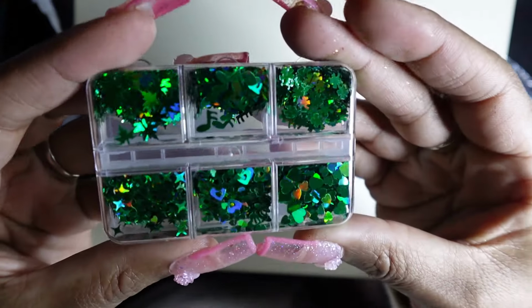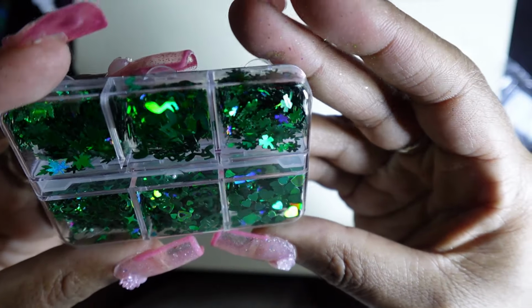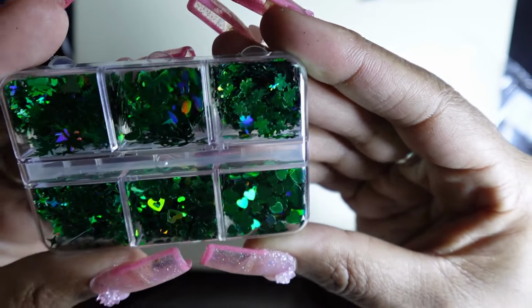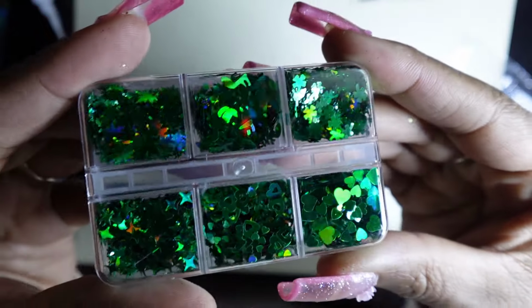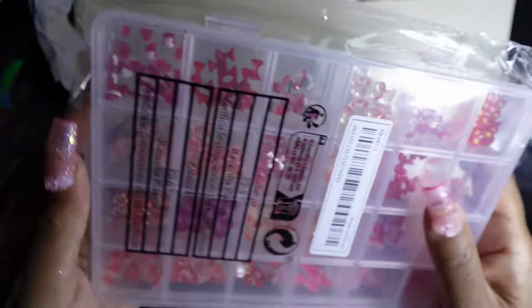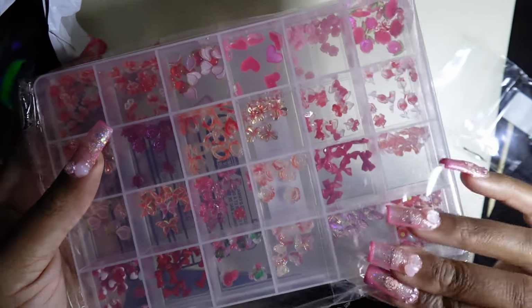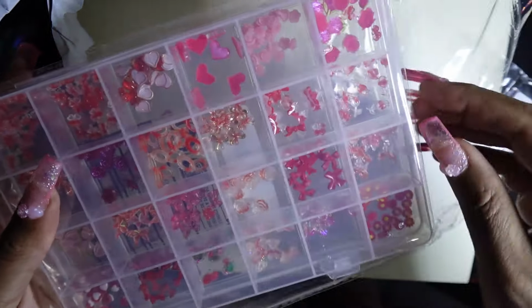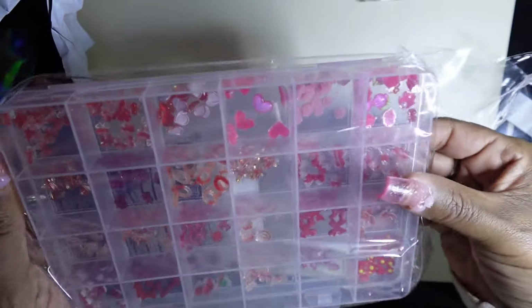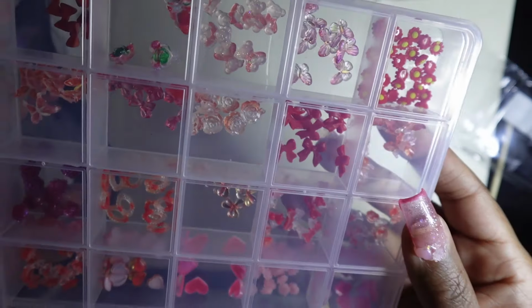Some more green sequins. Got some hearts, some clovers, musical notes, stars. And this guy, I picked this one up because I absolutely love red. Red is my favorite color. And it's got all red.